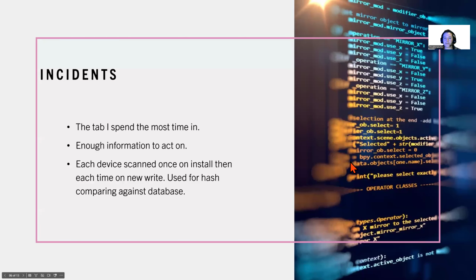The incident tab. This is where I spend a lot of my time as an incident response member. There's more than enough information to act on. It's kind of like drinking from a fire hose. But if you know what to look for, there's a lot of really good stuff.